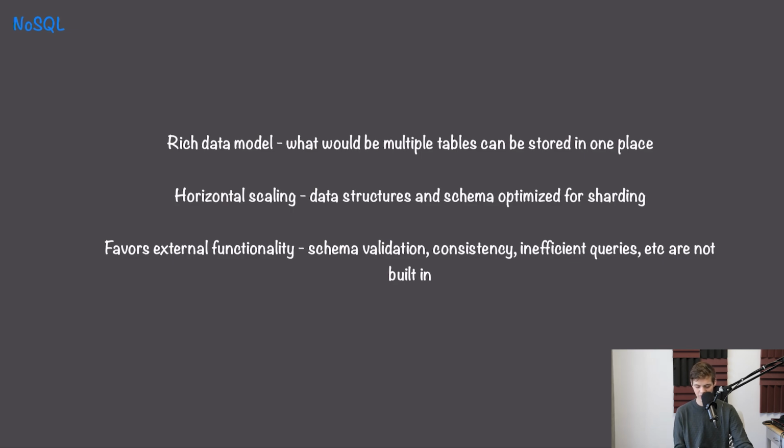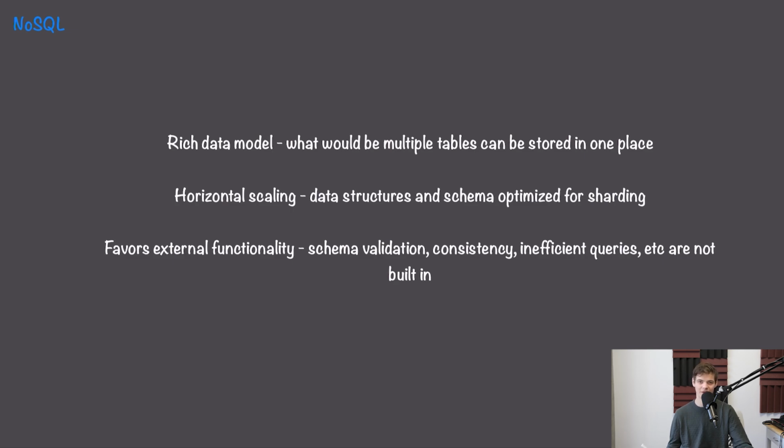And finally, NoSQL databases favor external functionality. A lot of SQL databases support things like ACID transactions, schema validation, and consistency guarantees, all built in, whereas NoSQL databases tend to require you to build that on top of the database so that you can do that in a way that is scalable and efficient for what you want to do with it.